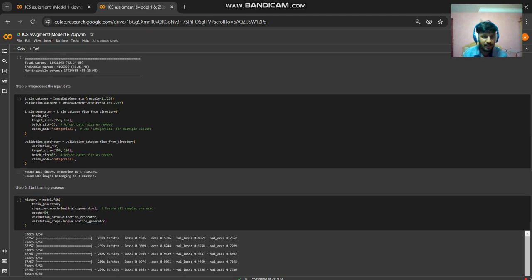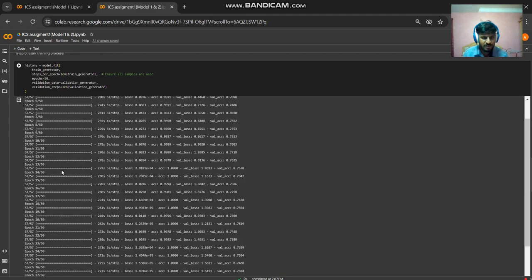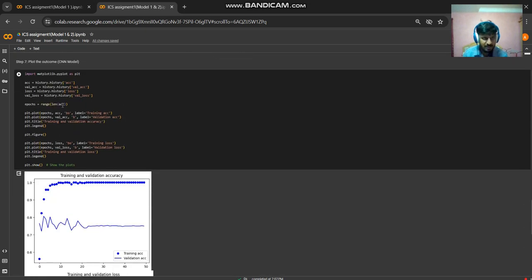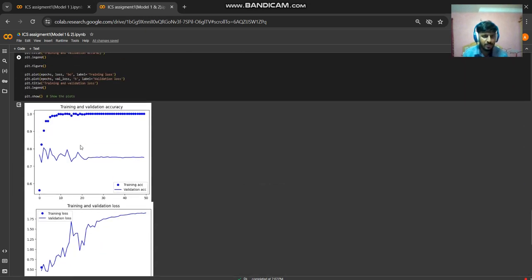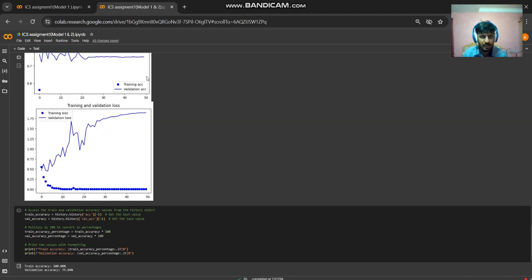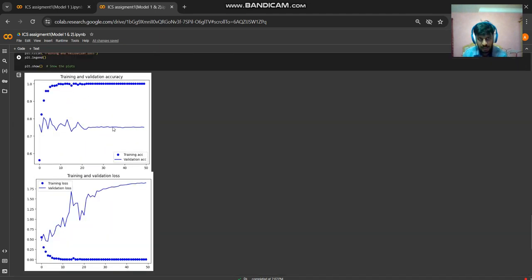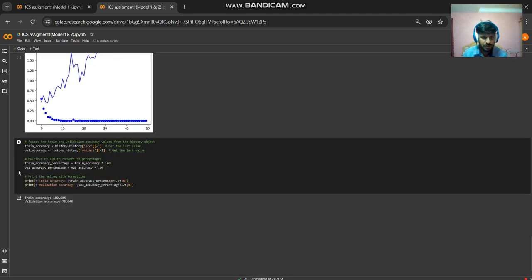Preprocess the input data, then start the training process, and then this is the plot figure from model 2. If you see here, the validation accuracy is 75% and the train accuracy is 100%.